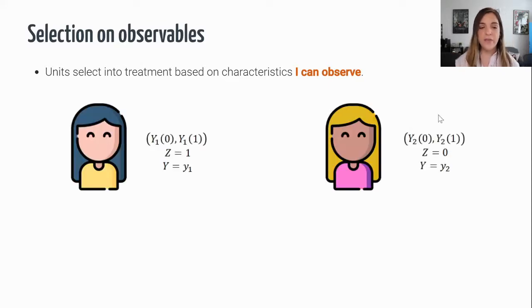So this means that if I have, for instance, two different observations, both with a vector of potential outcomes that, again, I cannot observe, one of them is assigned to treatment, one of them is assigned to the control group, and they have two different outcomes. If, under all these three other assumptions that we saw before, those two observations have exactly the same covariates, in this case x sub i, then I would assume that between those two, the treatment assignment was basically as good as random.